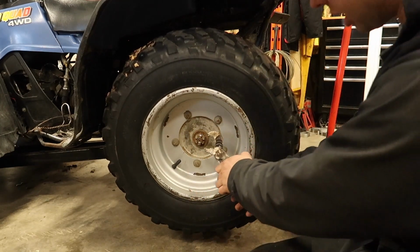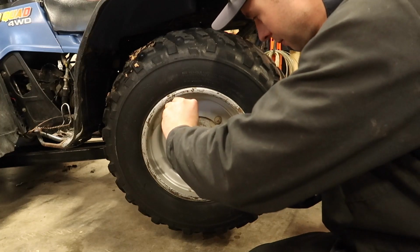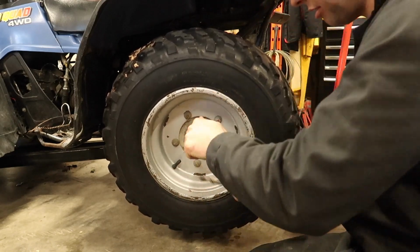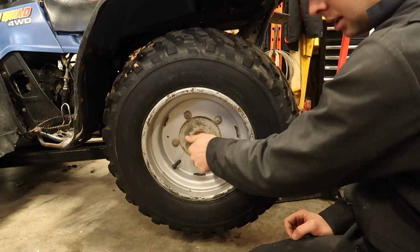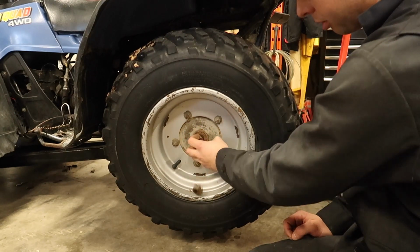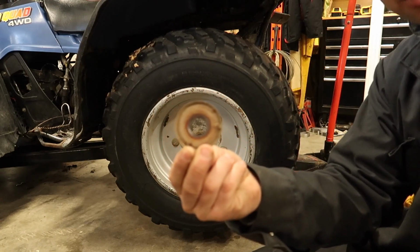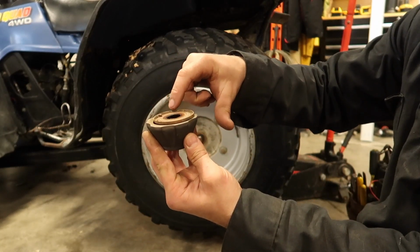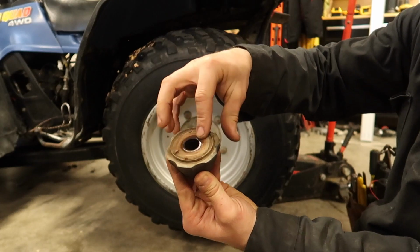Next, I'm just going to use these channel locks I got here. They're not on tight, these things. If you're not using them, it'd be a 22 millimeter, I believe. Pull off your castellated nut, and you're going to have a washer behind it. That washer only goes on one way, so you can see there's a smooth side to it and a not so smooth side. You want the rim of it to go towards your rim, and that's what pops in and holds your dust cap on.